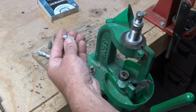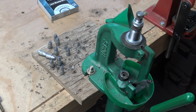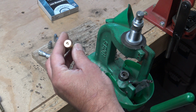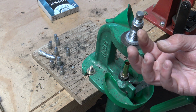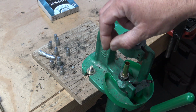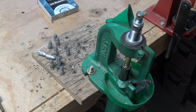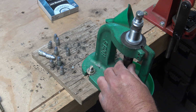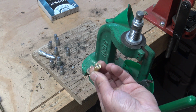Okay, now that we've had the bullets cast and lubed, the next step is to get the brass ready. So the brass that we're going to use is 455 Super Mag. This die here opens up the case mouth, to allow that bullet to sit in there. At the same time we do this, we're also going to add a primer. So we're going to run this up, open up that case mouth, put the primer in. And there we go.